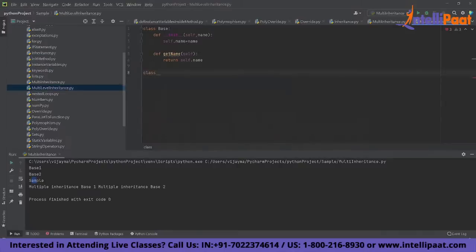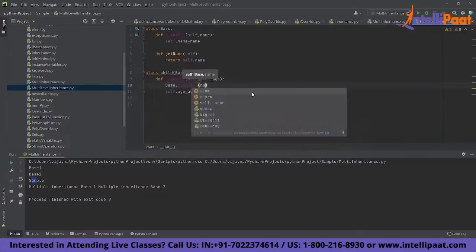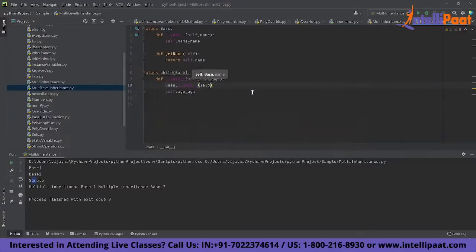Class A extends class B extends class C extends class D. The same thing only here. So if required, this is available in base class. So you can say base dot name self.